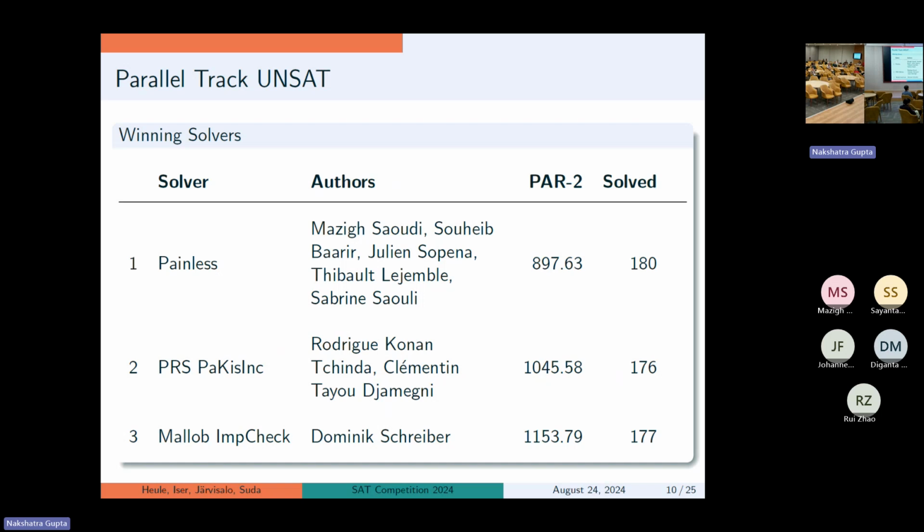Right. So all good things come to an end. We are at the end of the 27th International Conference on Theory and Applications of Satisfiability, and I hope all of you had a great time. Before we conclude, I'd like to once again thank some of the key people who were involved in making this conference a success. First of all, of course, all of you for participating so actively.